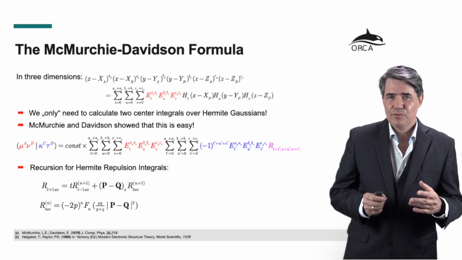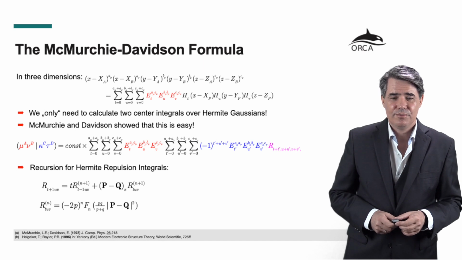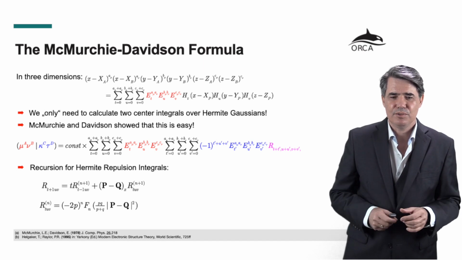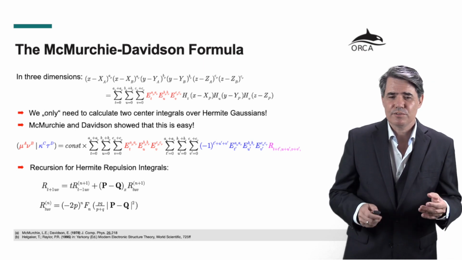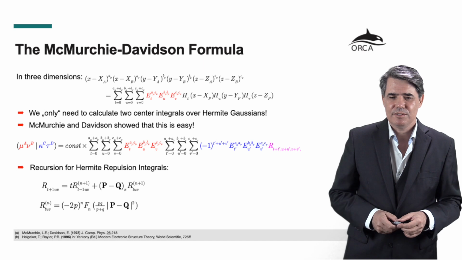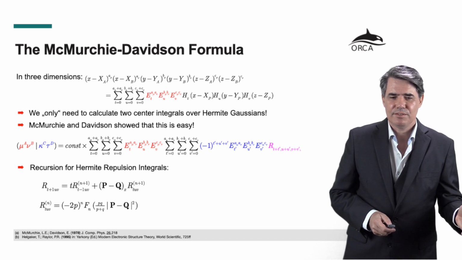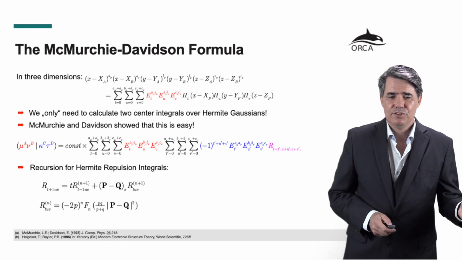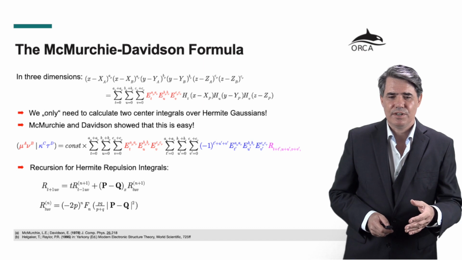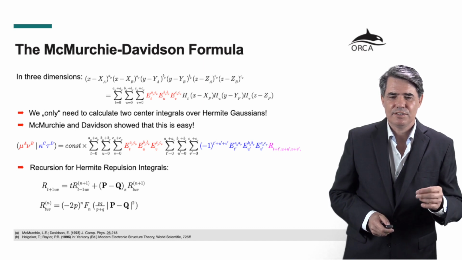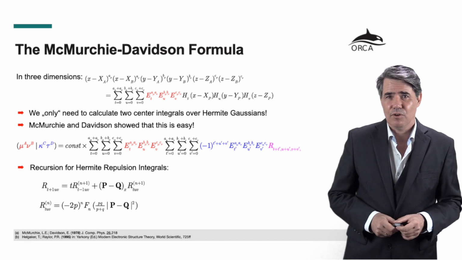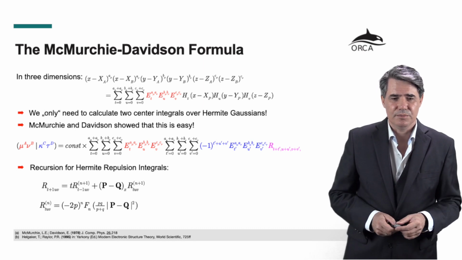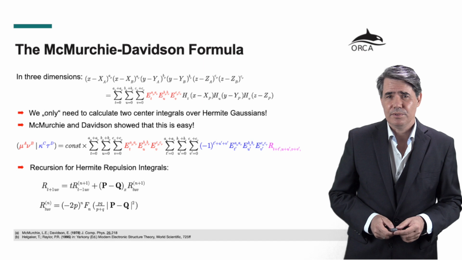Now that leads to the famous McMurchie-Davidson formula for 2 electron integrals. It is really a thing of utmost beauty, and it leads to a very strongly nested 6-fold sum over these various intermediates where the E coefficient provides a transformation from the Cartesian Gaussian basis into the Hermite Gaussian basis, and these R's that you see in the formula, these are the actual repulsion integrals over the Hermite polynomials, and for them also a recursion relation exists.